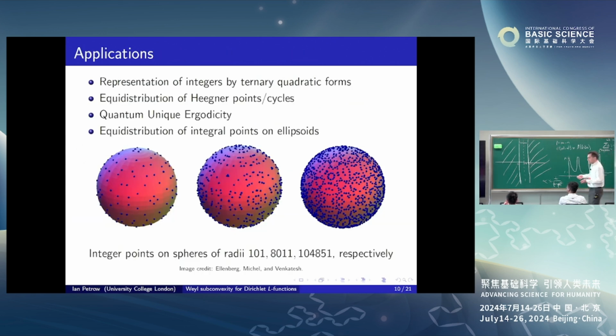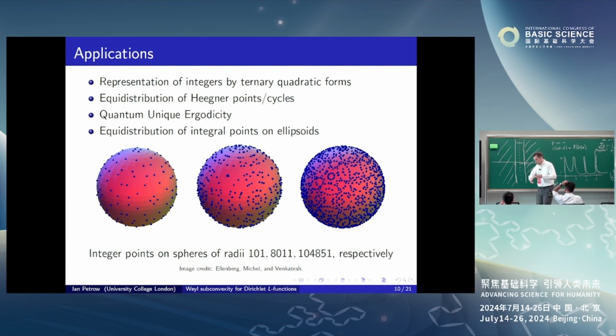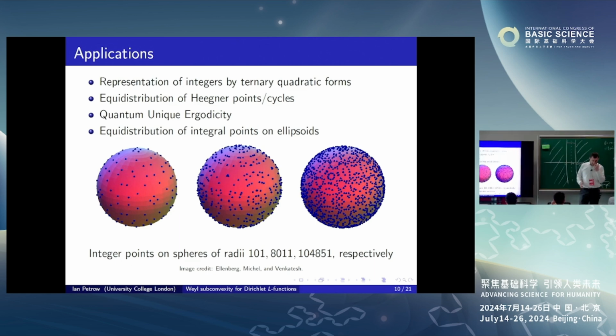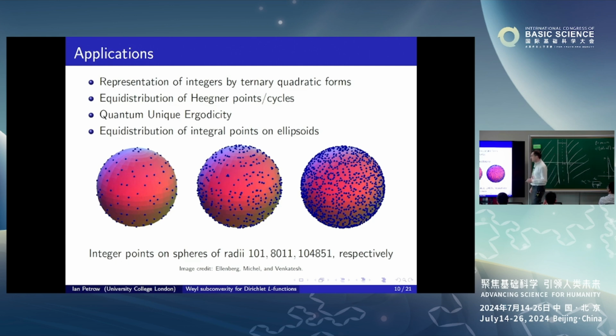Okay, so this question also has a bunch of applications to number theory. It would already be good enough if you were just interested in L-functions and wanted to know how big they were, but it has a lot of applications to number theory. So here's a list of the most striking examples, but certainly not an exhaustive list. Usually the flavor of applications that you get out of the subconvexity problem has to do with equidistribution problems in number theory.